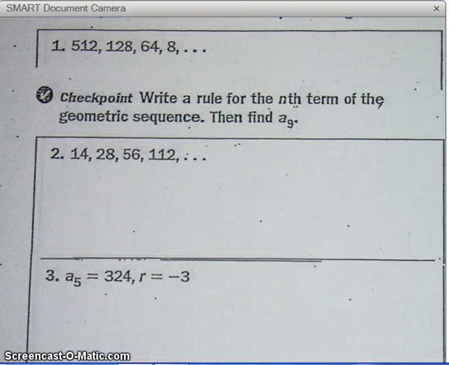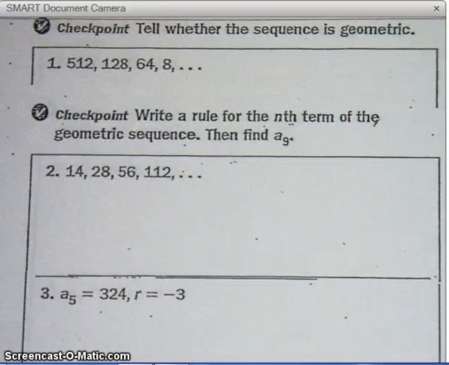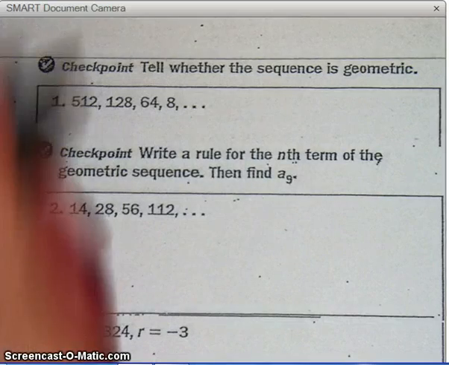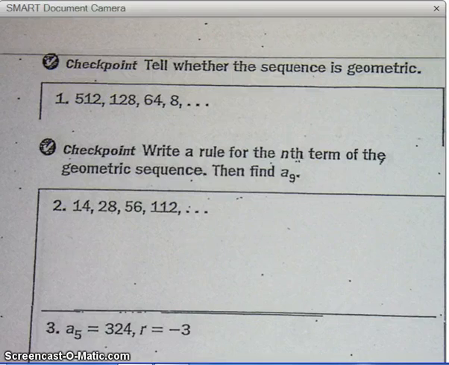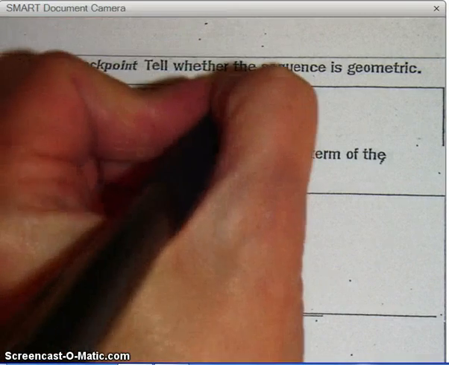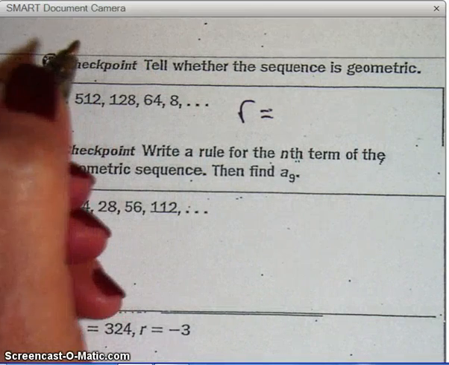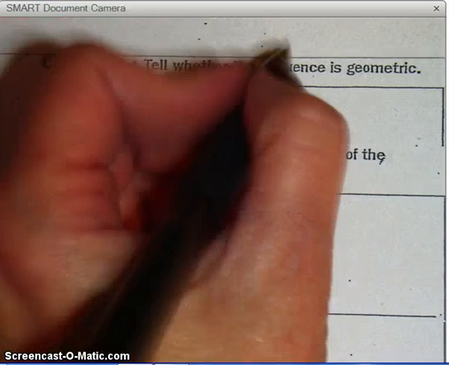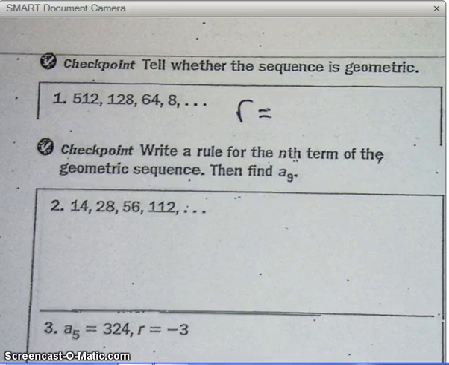All right, what did you guys say for the first one? Is it geometric? Natalie says I said it is because it's not arithmetic, meaning you can't add or subtract a consistent number. Okay. And if it's geometric, we should be able to find that pirate letter R. Natalie, set us up to find R. How do we find R? Oh, I would love to tell you, but I do not know. Somebody help out Natalie. How do we find R?